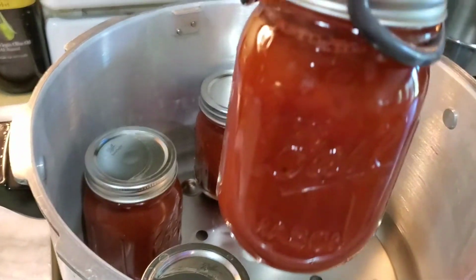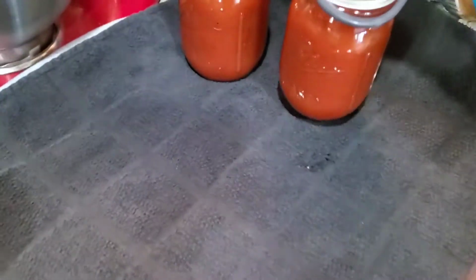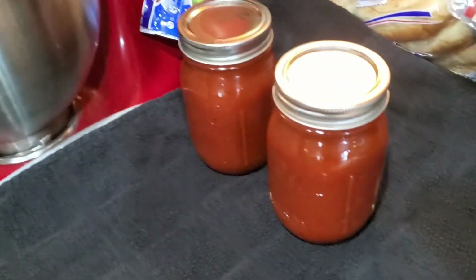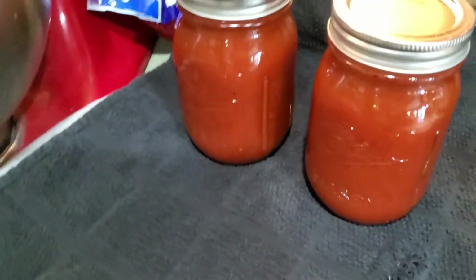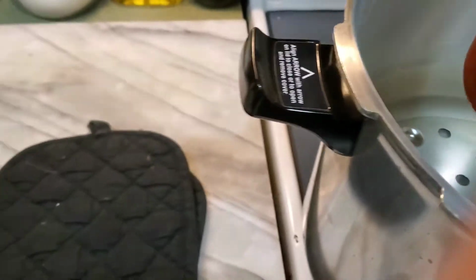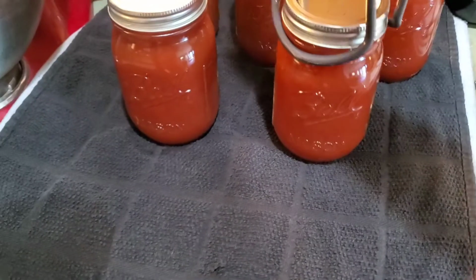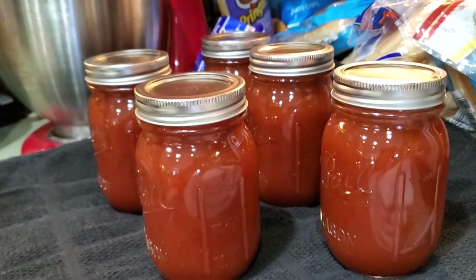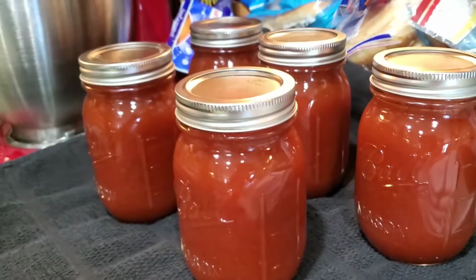Oh, it looks amazing. And again, like earlier, it's more of a maroon color. This looks a lot brighter on the camera. But these are definitely a maroon, nice, deep tomato color. But, oh, they look so good. Yep, they all sealed. Awesome. And again, like I have been doing, I'll cover them with a hand towel since it's so cool in the house from the AC. But, oh my goodness, look at those guys. Look at that. Absolutely beautiful. Absolutely gorgeous.